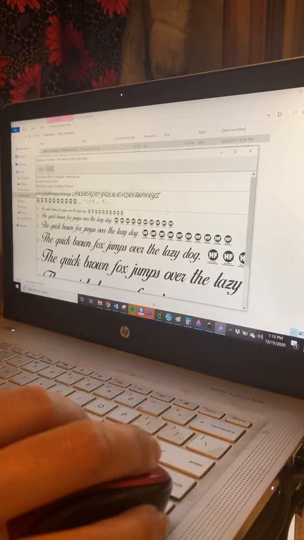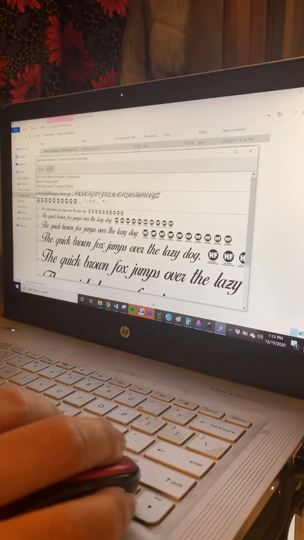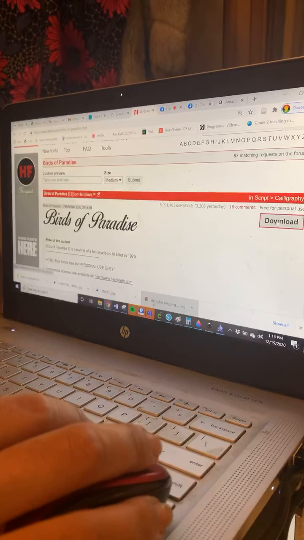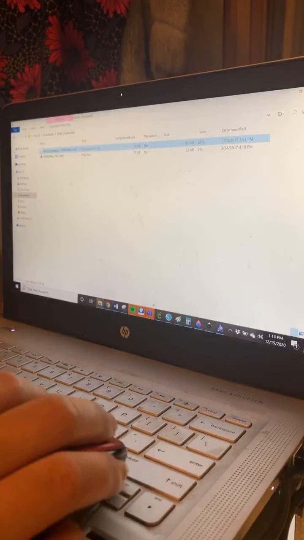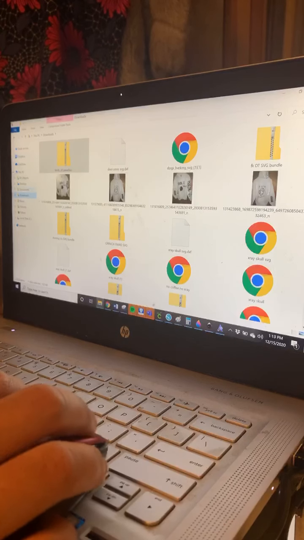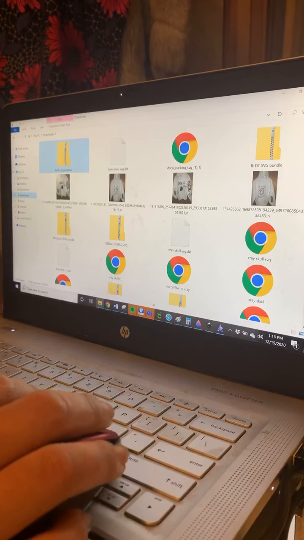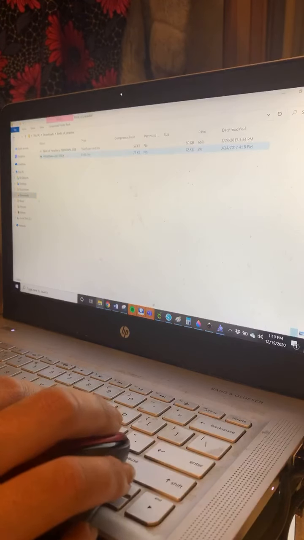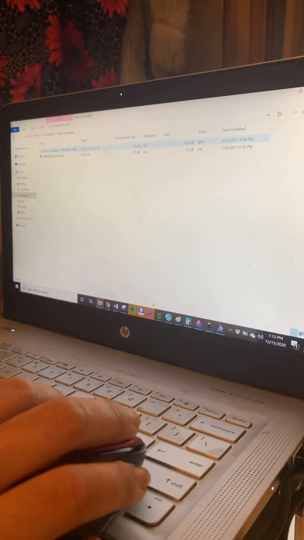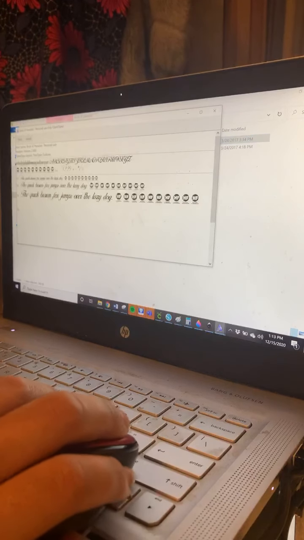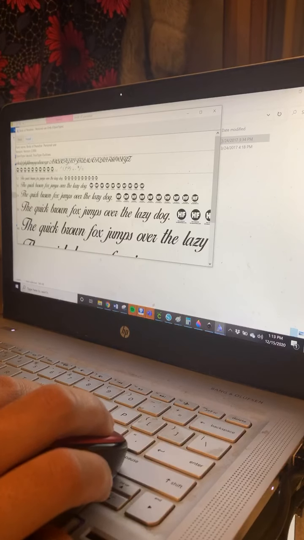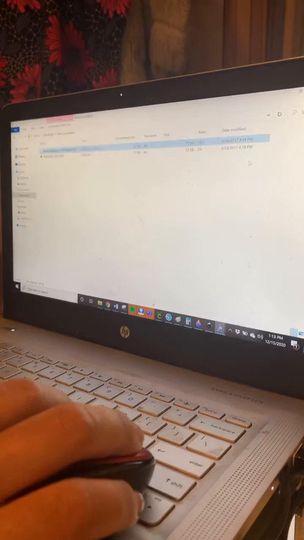So that's how you would do it on a computer, okay? You would go to download. Then after you download it, you would go to your actual downloads in your files. You would open that up. Open the true type font file. Sometimes it's abbreviated as TTF. You're going to want to open that up, and then you have to click on install. That's how you will get it in your system, okay?